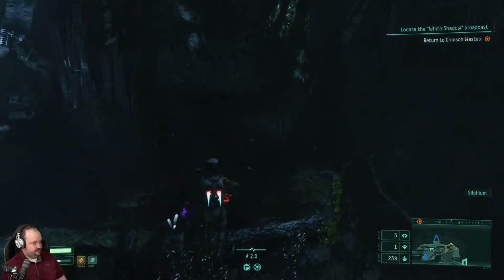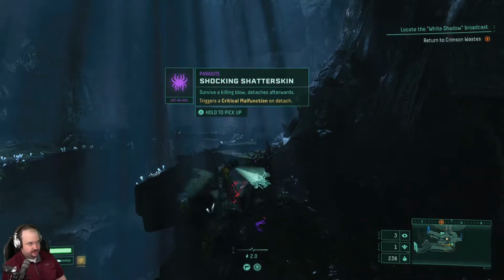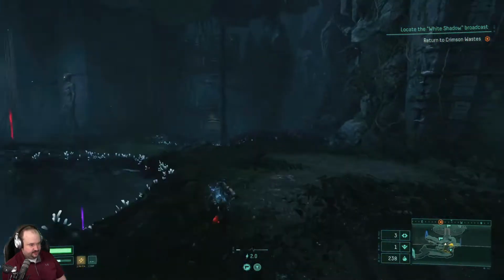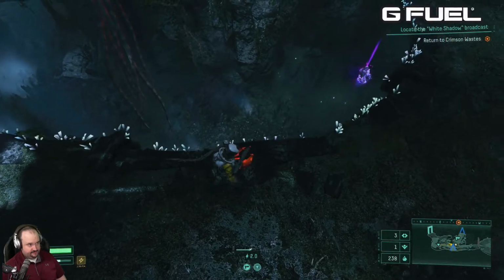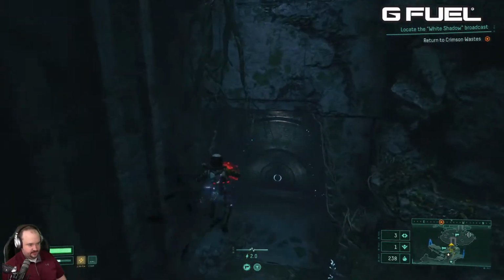Okay. Surviving a killing blow detaches afterwards, triggers a critical malfunction on death. Oh, it's an extra life. I'll hold off on that one for now.